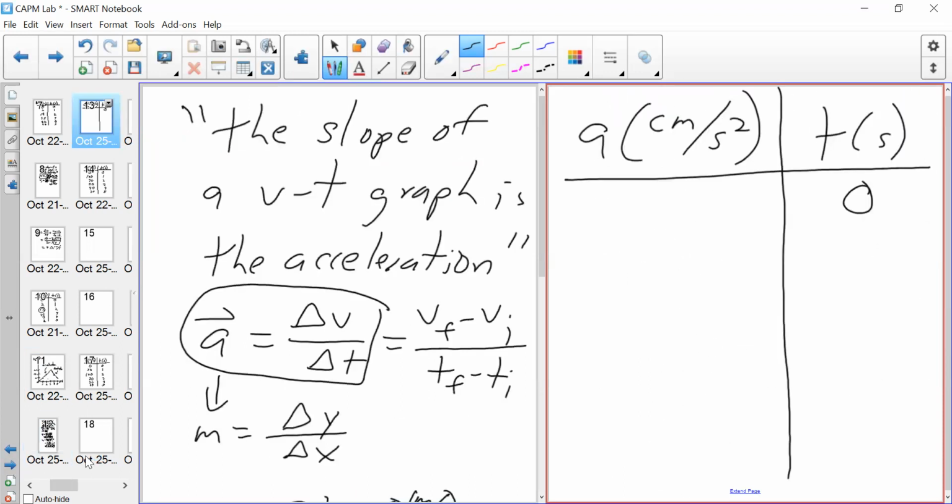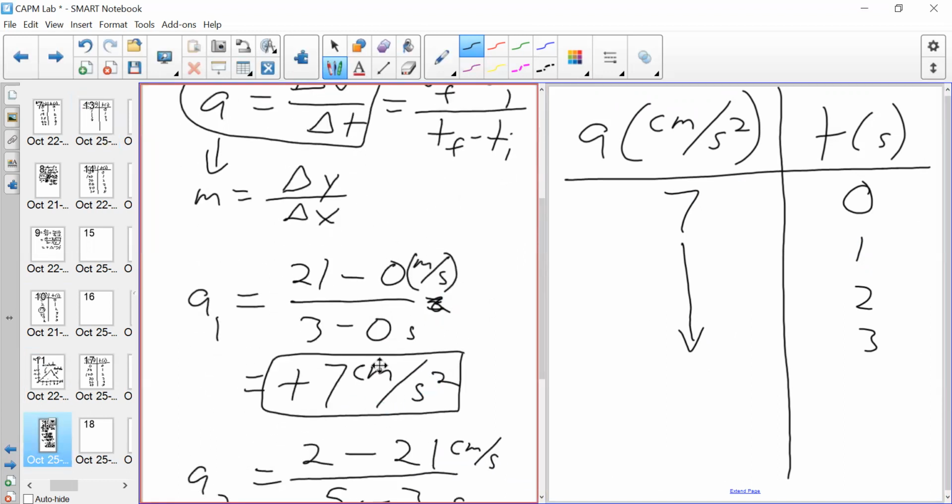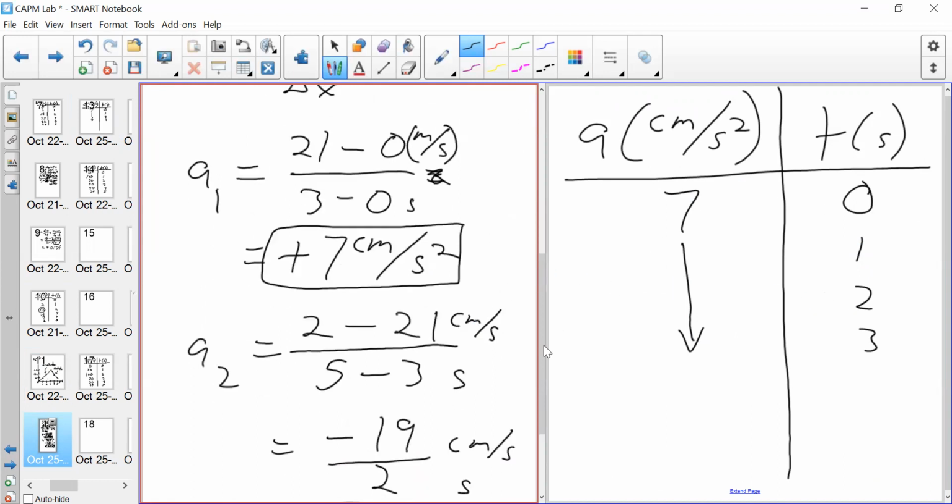This is why we're going to place positive 7 at 0, and it's going to go all the way to 3. So we can do a little arrow like that to say that it's constant. That value, that slope is constant from 0 to 3 seconds. Hope you guys are tracking that. We will have further questions in class if necessary. But that is it. It's from 0 to 3 seconds. The car is accelerating at 7 centimeters per second squared from 0 to 3.